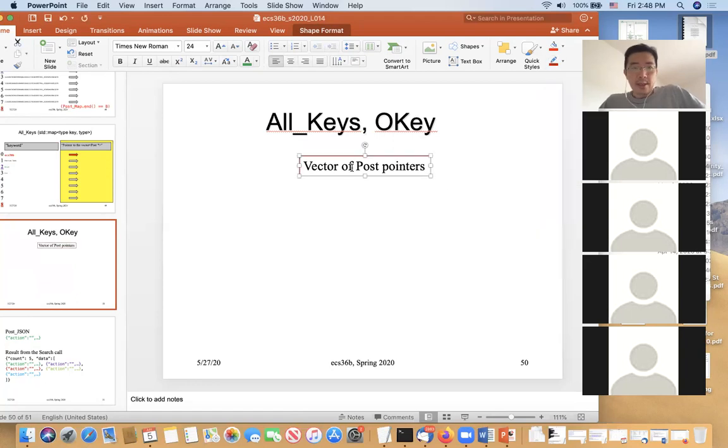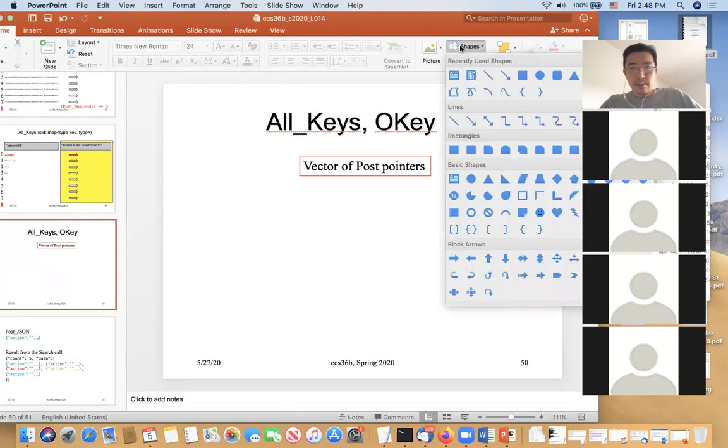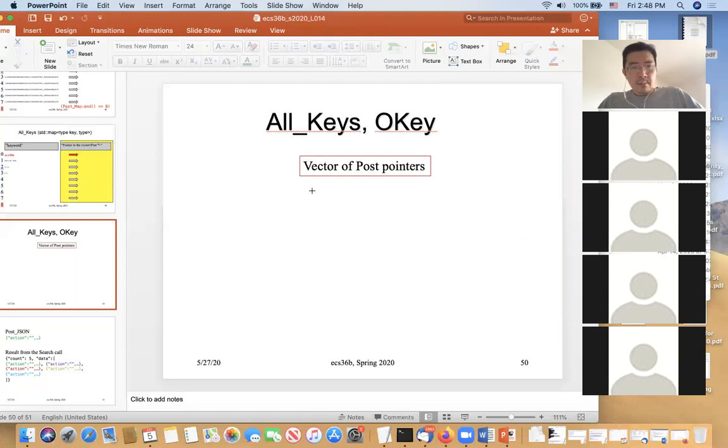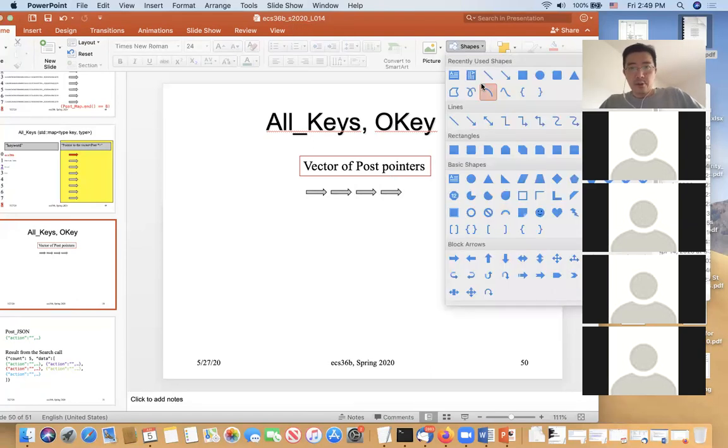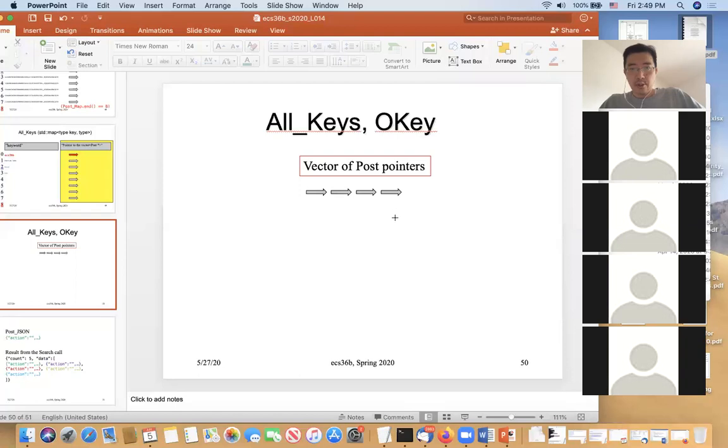So what is a vector of post pointer? It basically gives me a set of posts. Inside here, each of them, let me just pick up a pointer. This vector has a bunch of pointers, and each of the pointers, of course, is pointing to some object, which is a post.